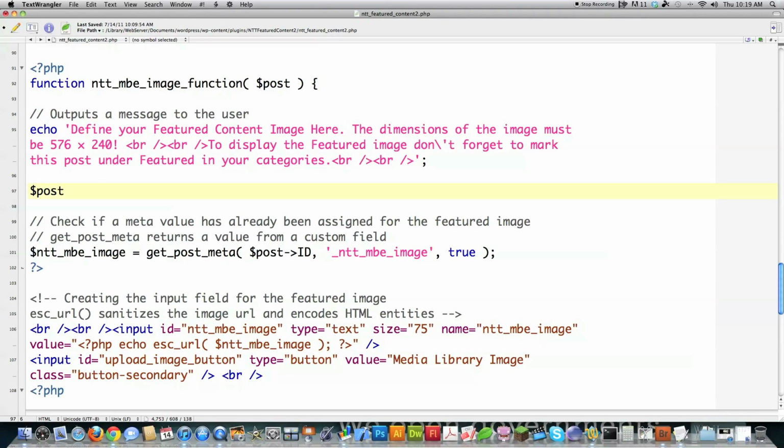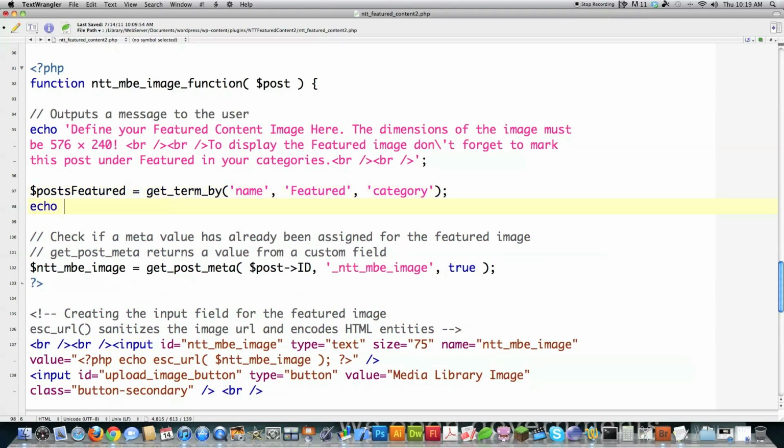Well, I'm going to go posts, featured, and create a variable. And I'm going to call a function in WordPress called get_term_by. And I'm going to say get_term_by, and you have to put in name, followed by featured, which is the category a post must be in to show up in the featured content slider at all. Put category in the end there.